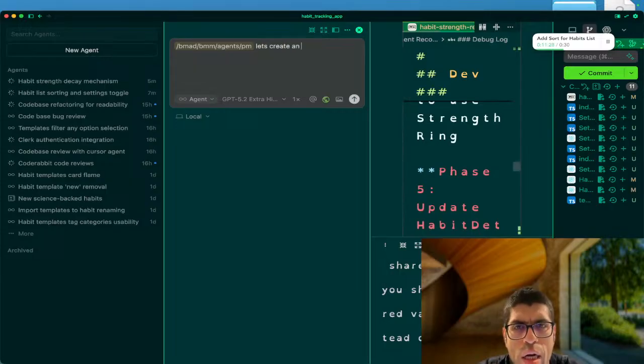Let's create an epic for habit details page.